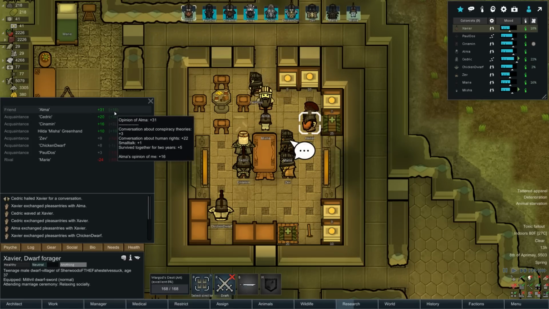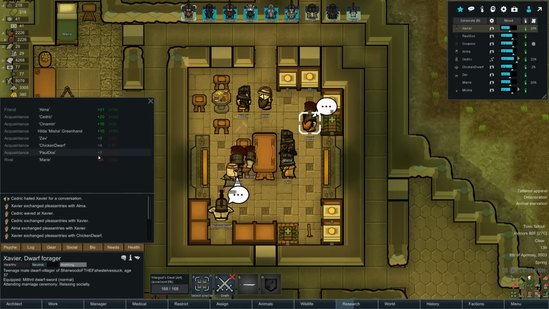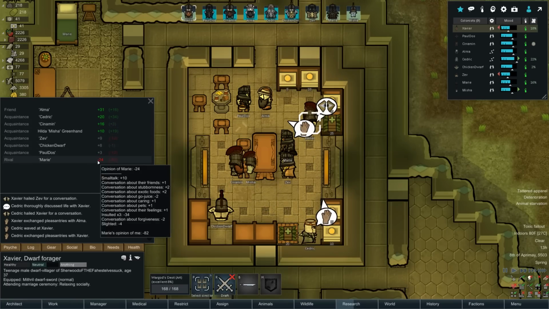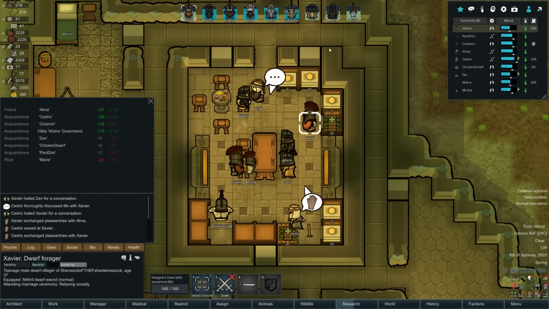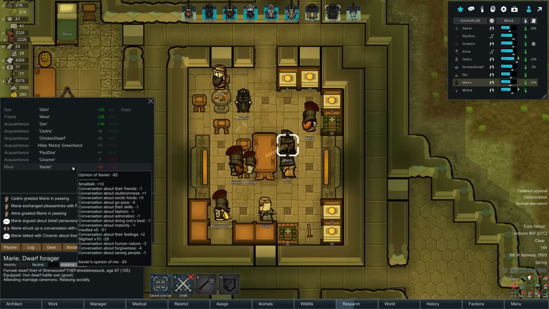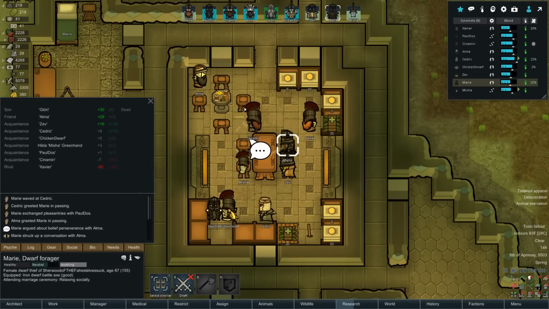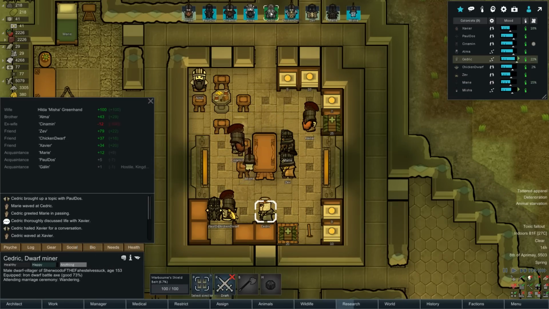I'm only friends with Alma. Apparently I'm not a big fan of anybody, especially Marie. Marie, by the way, really hates me. Makes sense because I went on that mental break spree and went crazy on her for a long time. Yeah, 5 insults, 10 slights, negative 80. I don't know if you can ever come back from that because she's insulting me as a result of that.